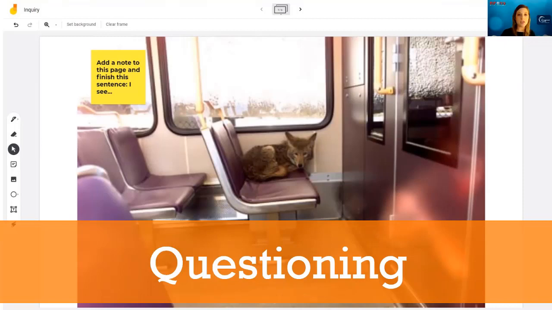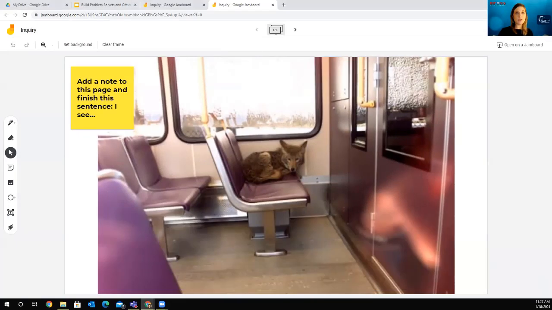And I'm going to take us to a Jamboard that I created that could be used to introduce a unit on habitation and help students generate good questions to guide inquiry and spark curiosity. So here we are on the Jamboard I created. And to help my students develop good questions and get them excited and engaged in an upcoming unit or activity, I might start with an I see, I think, I wonder.